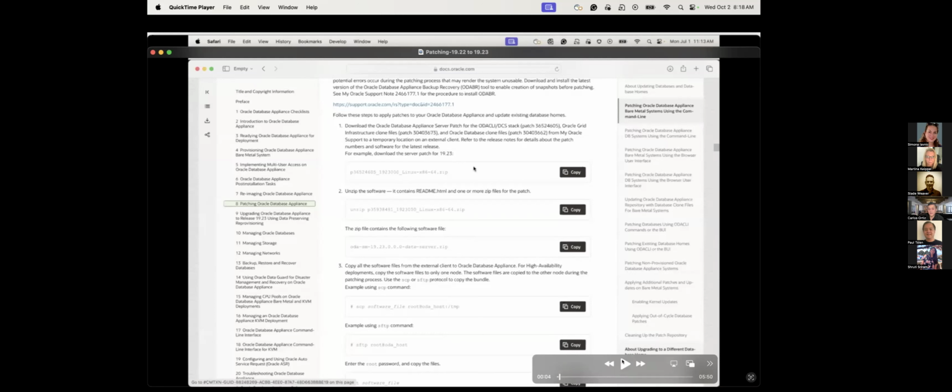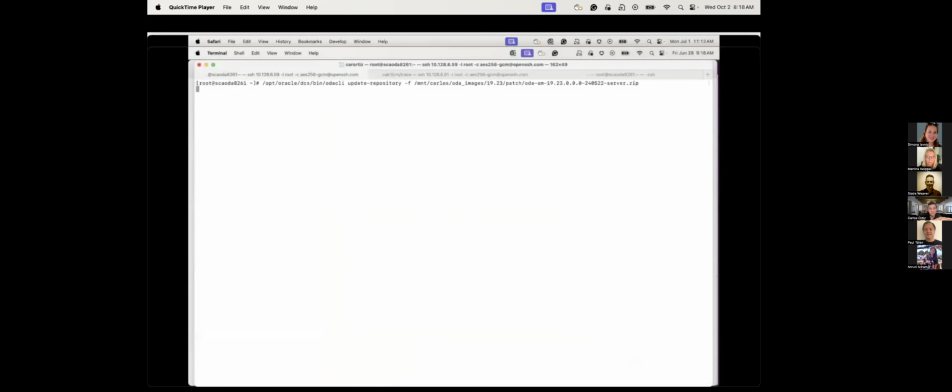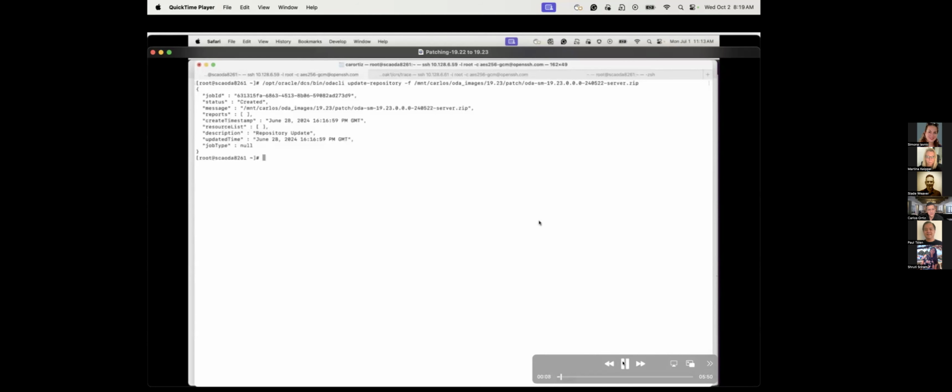So I'm going to show you how we do it, right? But those are the steps. And by the way, in the guide you get the commands that you can just copy, right? And you may need to put it in some editor and just grab the portion that you need. Here we have an NFS mount share where we just put all the images. So yours is going to vary depending on how you do it, right?